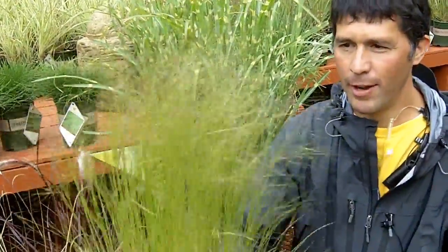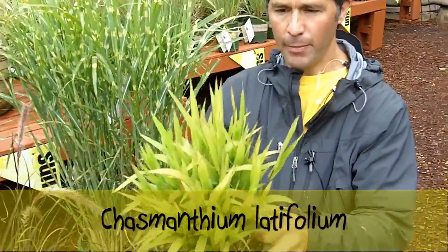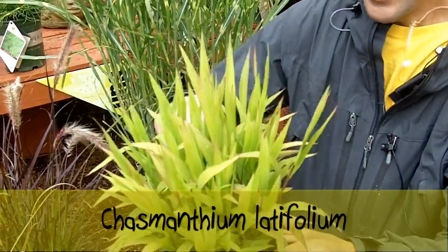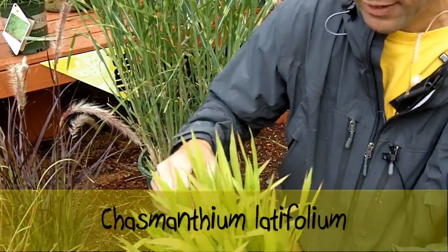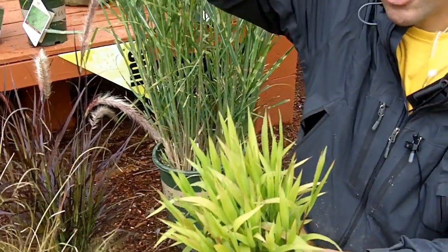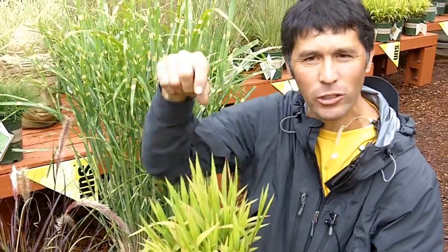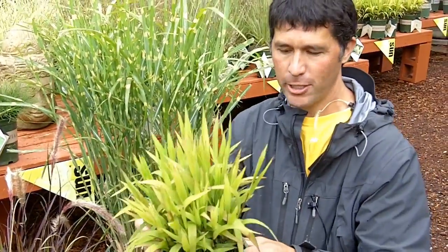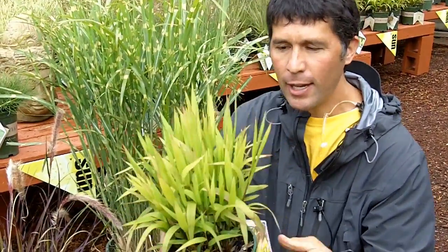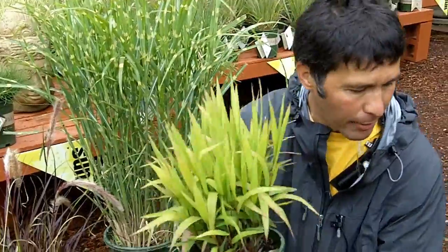So another option. Now this one is still waking up. This is northern sea oats, Chasmanthium latifolium. Neat thing about this guy, it does have that lime coloring in the springtime, but it comes out and has a little bit of an oat-like type bloom. It just hangs in there and dangles. So I wish I could show you that bloom, but it's a really neat one. Well worth it. Northern sea oats, Chasmanthium latifolium. So keep that one in mind.